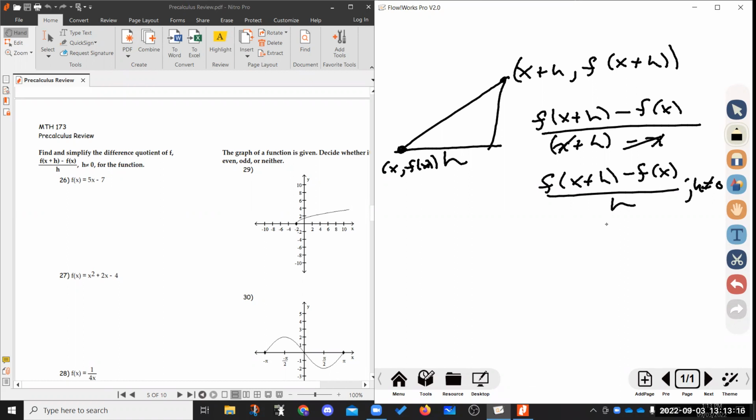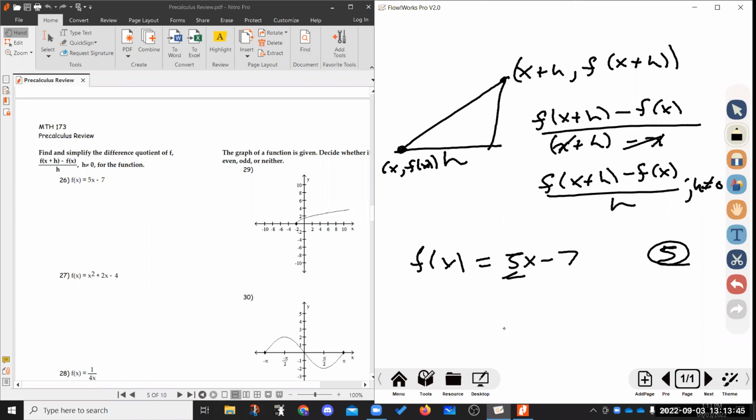So we're going to do that here. F of x is going to be equal to 5x minus 7. From what I just told you about what this difference quotient is and how it finds the slope, you know that this is the slope of a line. Right here, y equals mx plus b, we should expect that the answer to this question is going to be 5 because it's sitting right there in front of us.